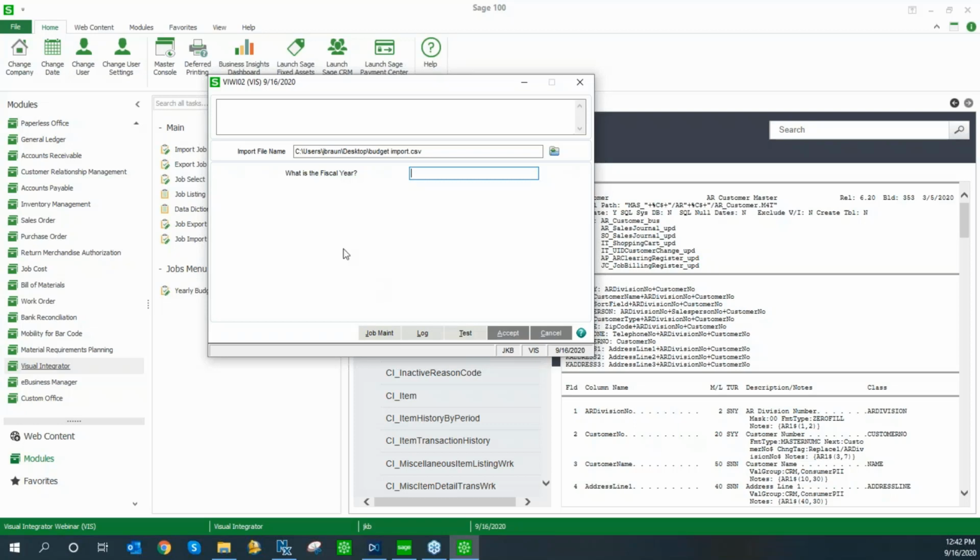And this import-export screen will also use the company screen color. That is a new thing for this. If you use different company screen colors, Visual Integrator in 2020 Product Update 1 will show that background screen color. And Product Update 1 is set to be released sometime this month, so we do expect it soon.